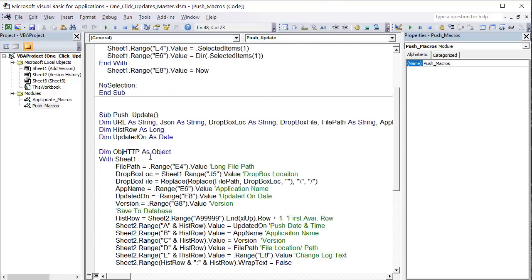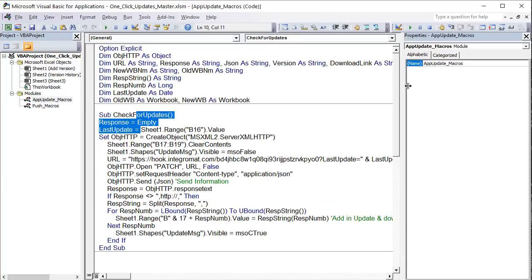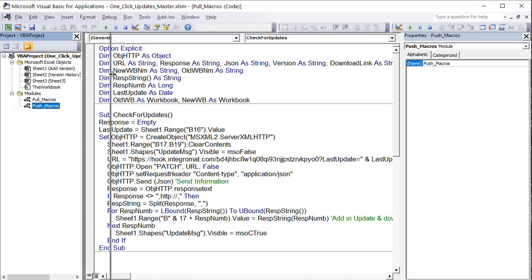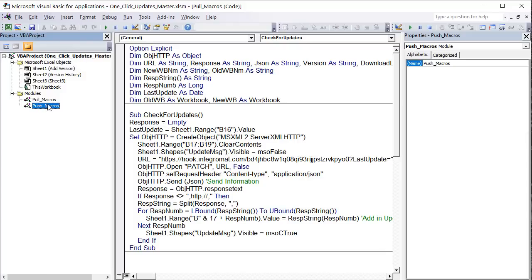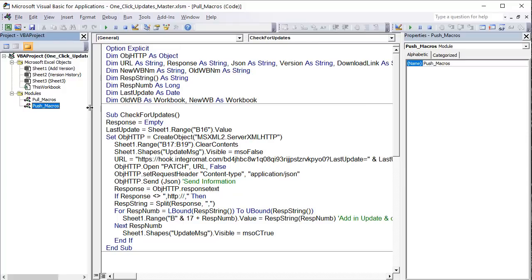And then what I want to do is I also want to have one called pull macro. Now that pull macro, we're actually pulling it. Pull macros, okay? That's the one that you'll want to drag and drop inside your workbook, or just simply rewrite the macro as I have it. But basically this is the one that will stay in your one-click update, in your update manager application. Now, whether you're creating your own or you're going to use mine with the free download and the link below, either one. So keep in mind, this pull macros, we don't run these macros. I'm only including this module so you can take it and drag it into any workbook, and I'll show you how that works in a minute.